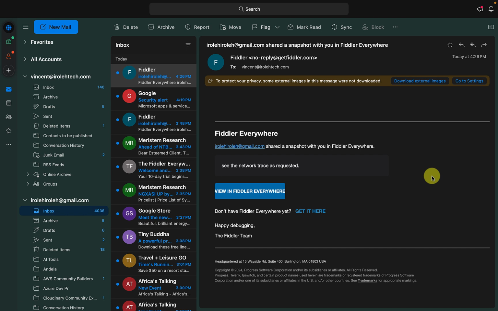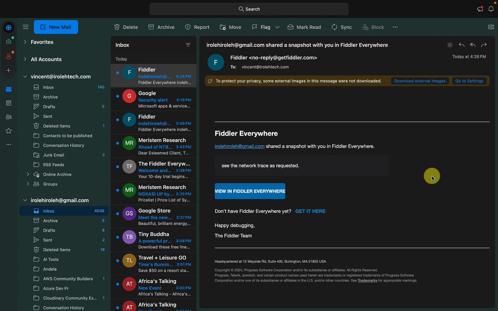With Fiddler Classic, you can export the trace to your local machine, and you'll be able to share it with someone else. You can copy it to a drive, attach it to an email, or zip it. But with Fiddler Everywhere, you can't actually zip the files.